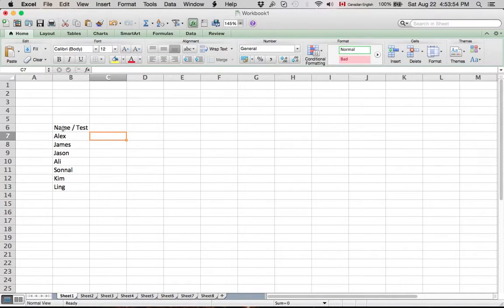I provided a sample example here for you guys to go over, and when I'm talking about this example, I will show you some tools and tricks that we can use on Excel. Let's say I am a teacher and I want to put in the marks for the students that I listed on the Excel sheet, and I simply type the names in the columns here that I called name and test, and let's actually add one more.